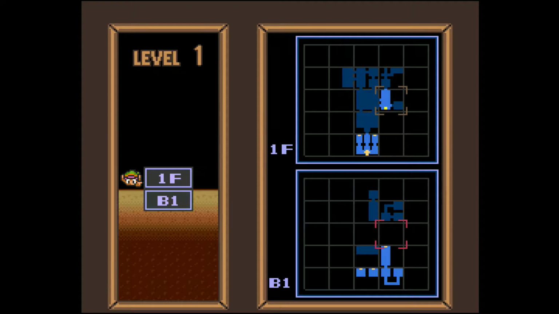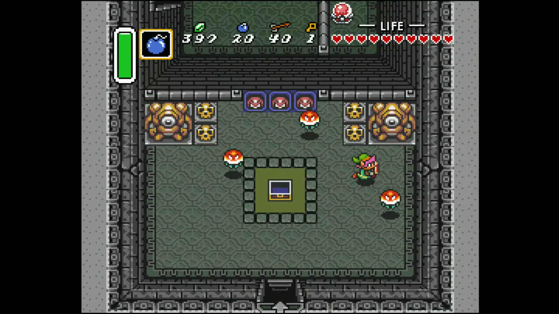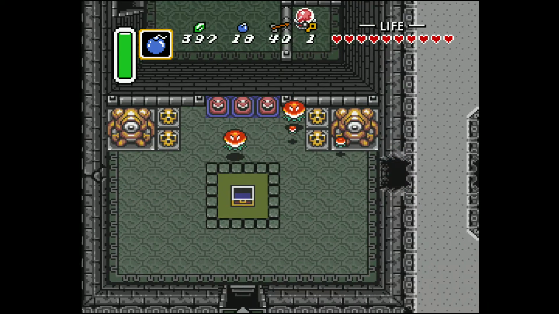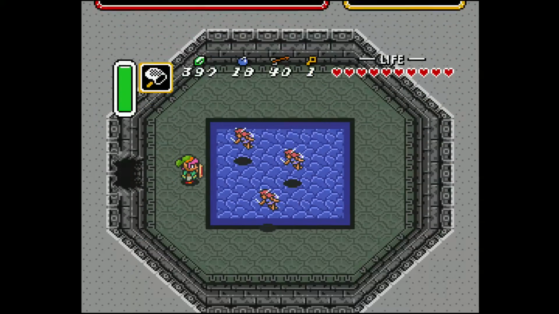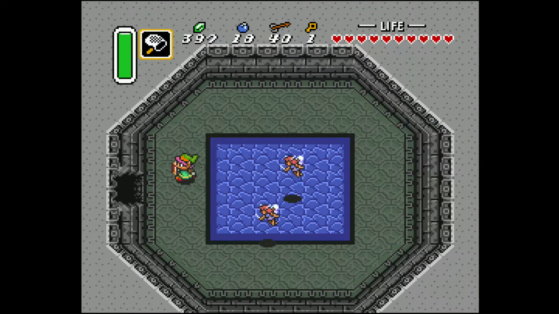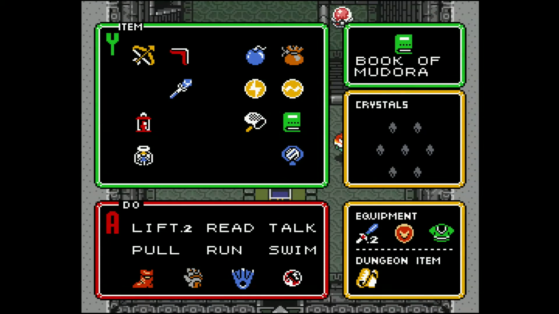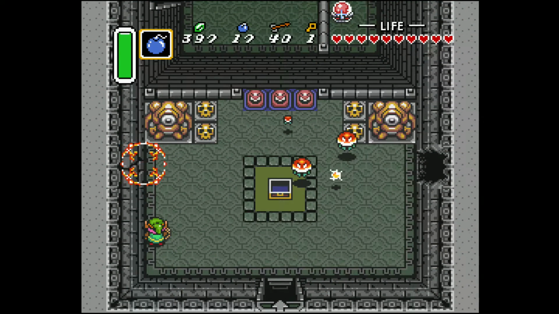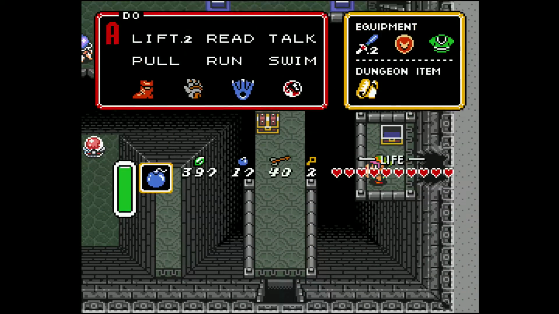Got a map. Let's take a look. Got a first floor, and we got a basement. Can I reach over there? No, not quite. Okay, how am I doing for bottles? Could take a ferry. Alright, back to the front.